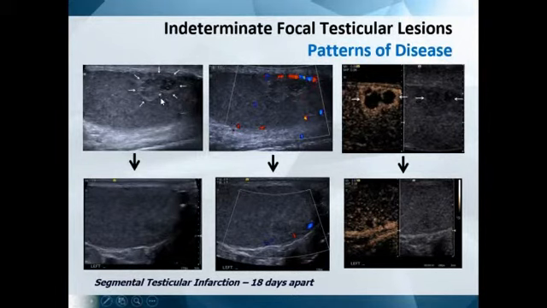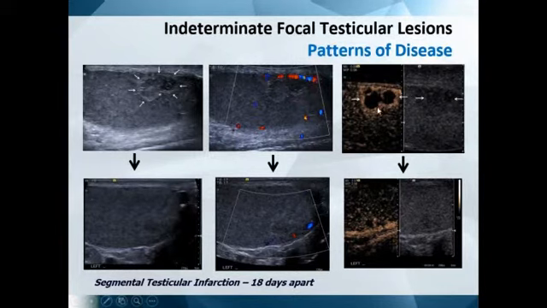Again, you can be fooled on this B-mode ultrasound to see exactly what it is. There's not quite a color Doppler flow to the area, and this is the patient 18 days apart. It's almost disappeared, and there's really not much color Doppler flow. And we were confident because this is the contrast-enhanced ultrasound that we perform.